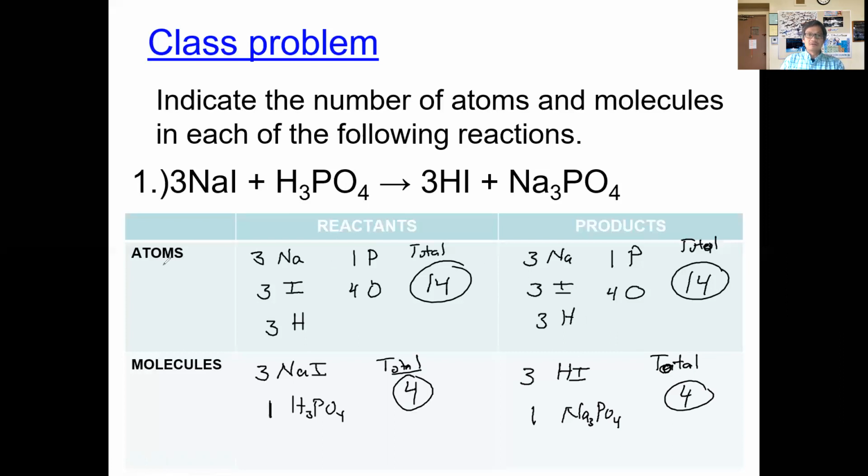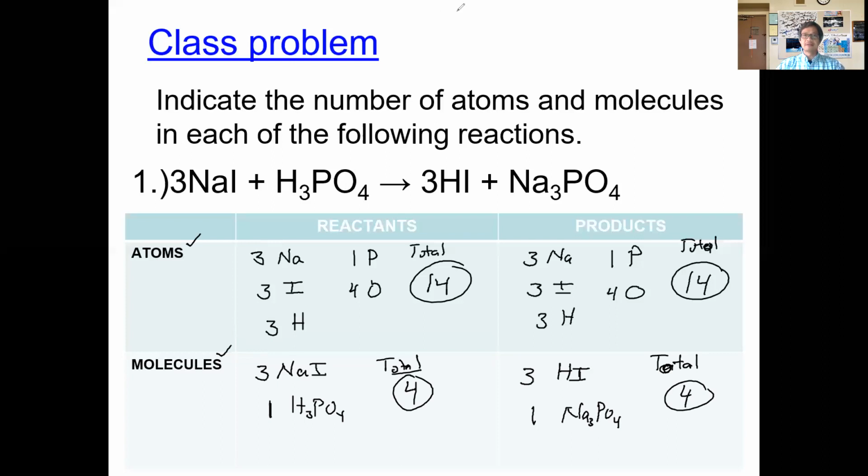If you notice here, the total number of atoms on both sides is 14. We have 14 total atoms, but we only have 4 total particles on both sides. And when we talk about particles, we're talking about the atoms, the compounds. The atoms interact with one another. So at the very most basic level, we're counting individual atoms. And at the very next level up, we're using the balanced equation to find the number of molecules, the particles, the compounds that form. All right, very good.